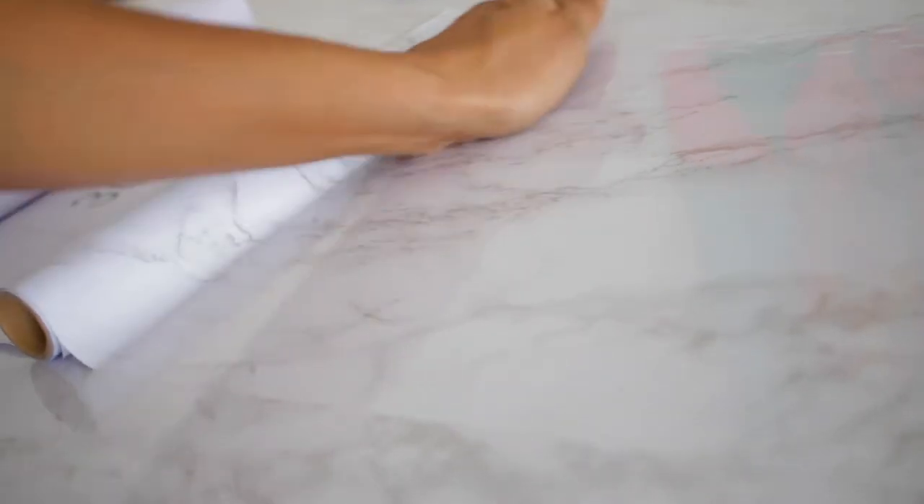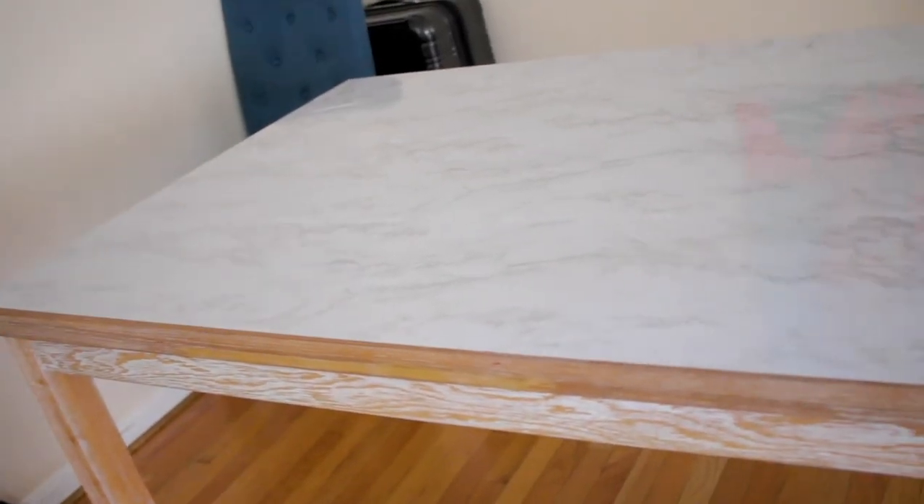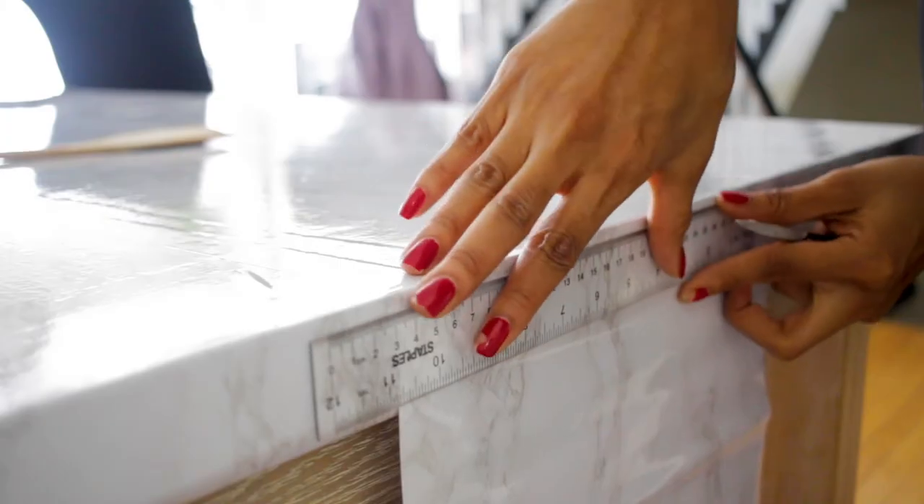This table came out so good. I was going to buy a marble-top table but I just really didn't want to spend the money on a whole new dining room set. This table turned out really good — a good cheap substitute. I only used about four rolls at five dollars a roll, so about twenty dollars total versus buying a new table. This table was actually really good quality — I got it from Wayfair a while ago — so this was a budget-friendly way to just change up the look because I was so tired of it.